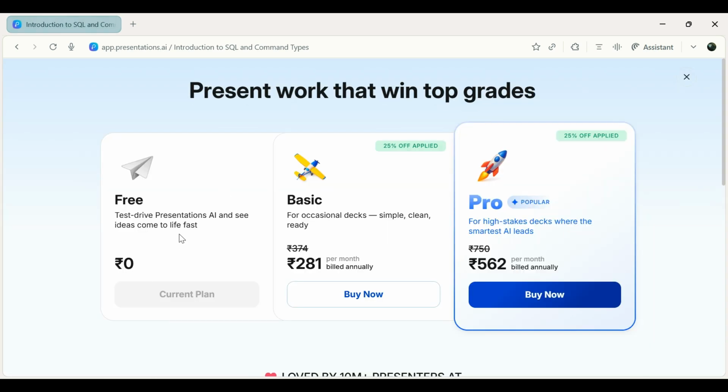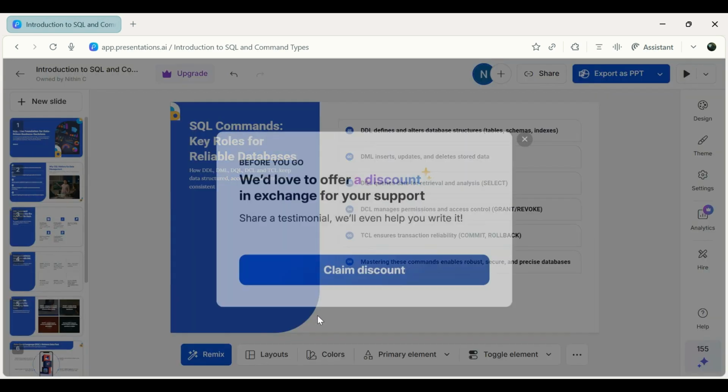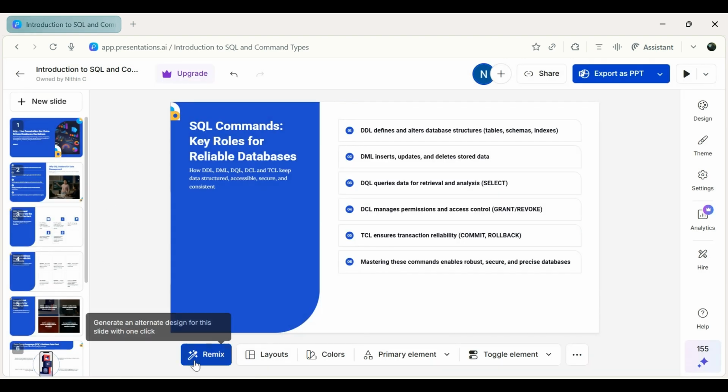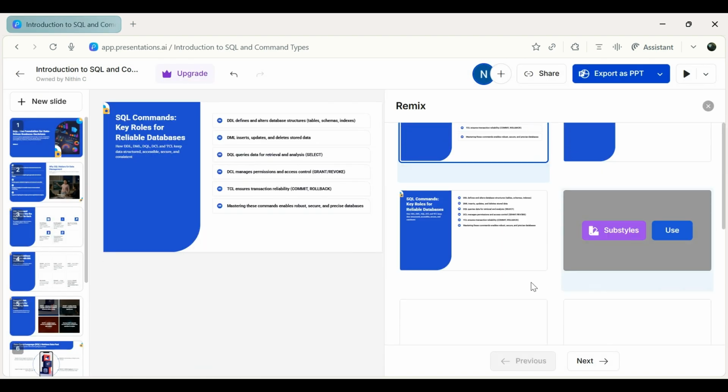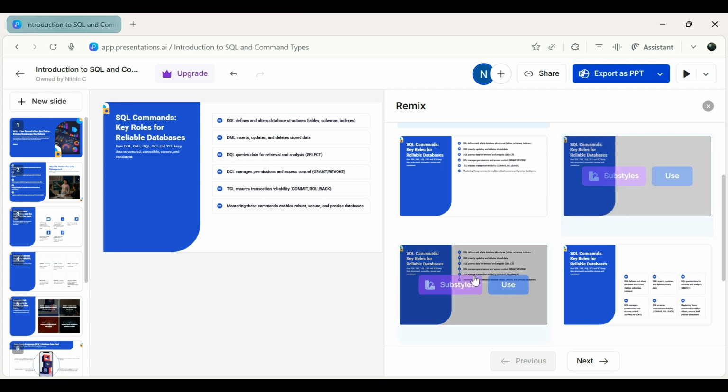Exporting, once again, requires a paid version. You can customize colors and other design elements.